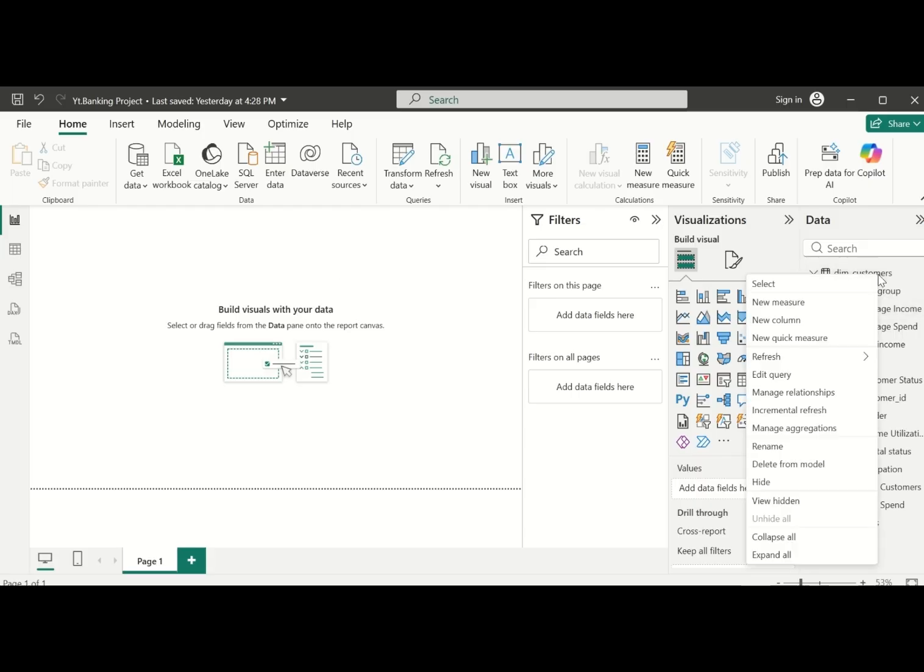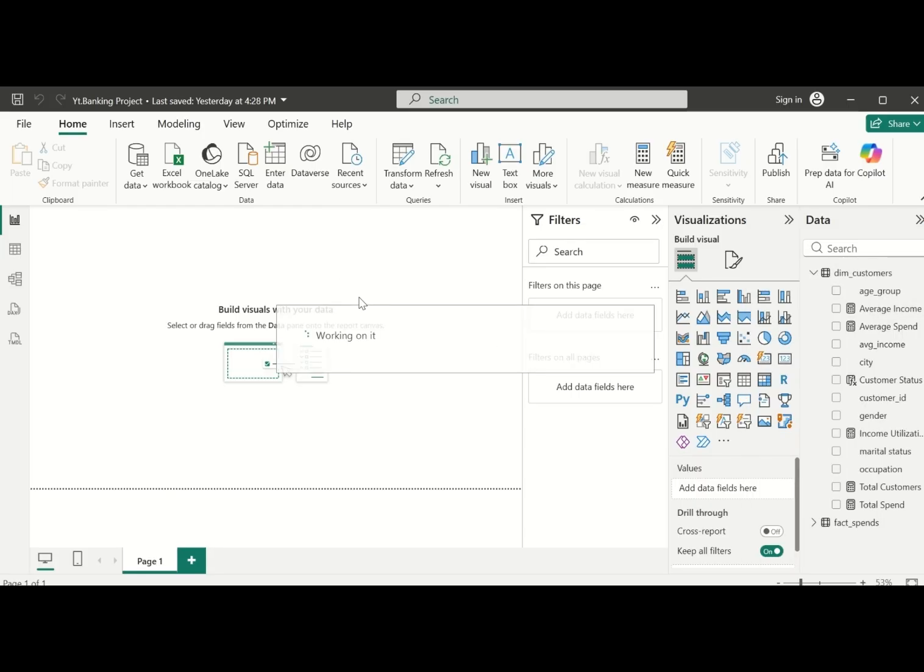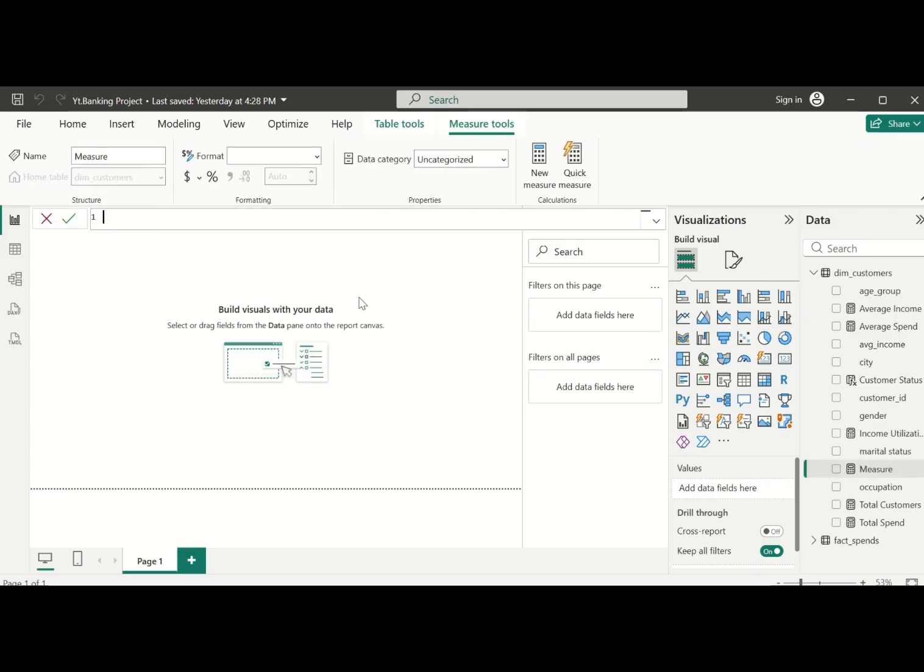So right click, new measure, income utilization percentage equals to.